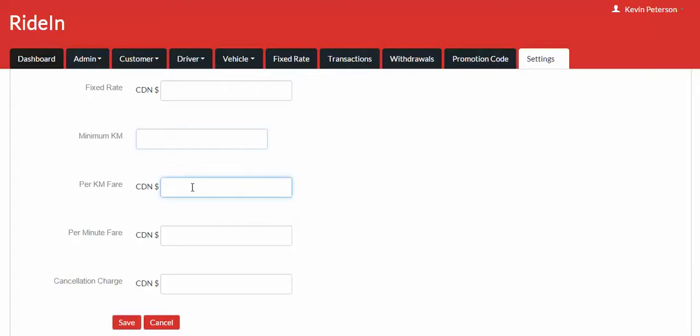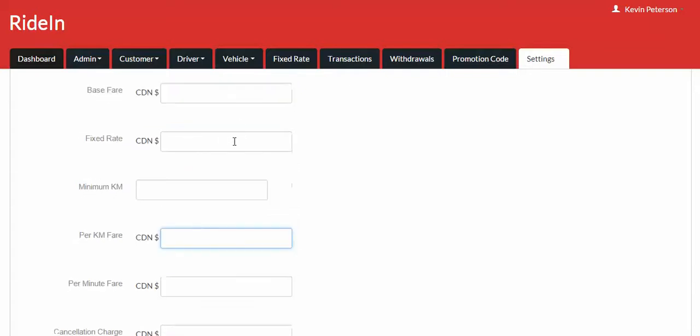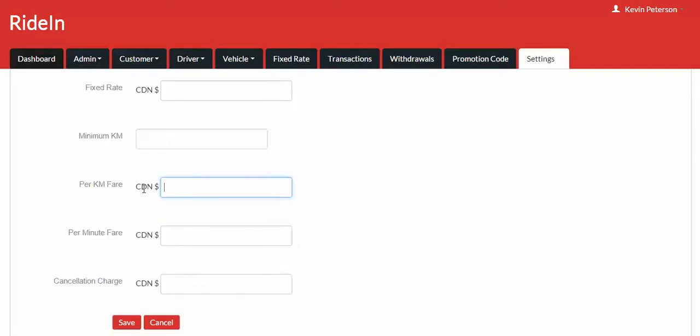For the per kilometer fare, you put in how the charges are going to be based for this particular vehicle. Are they going to be per kilometer? How much is going to be the rate? Put that information over here. You're also going to charge them per minute, because that's an important criterion. For example, let's say the customer wants to travel from point A to point B, about 10 miles. You charge based upon per mile, but how much time it has taken to reach from point A to point B, you can put that information over here.